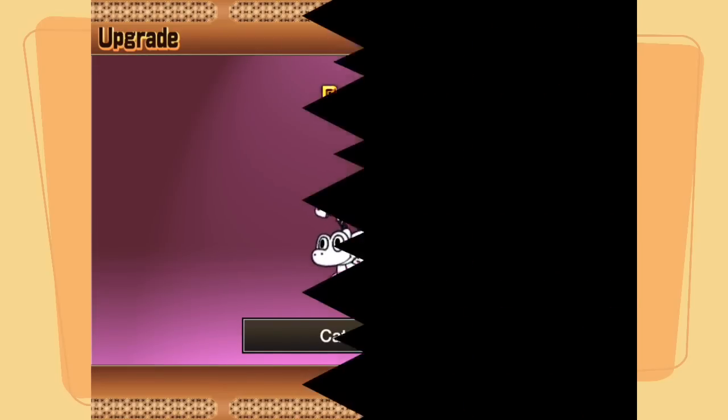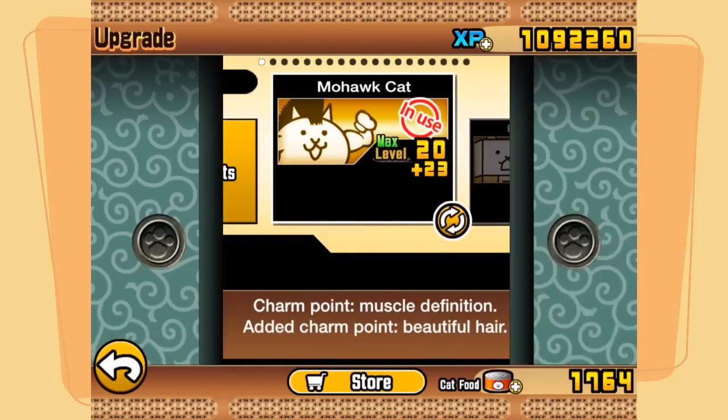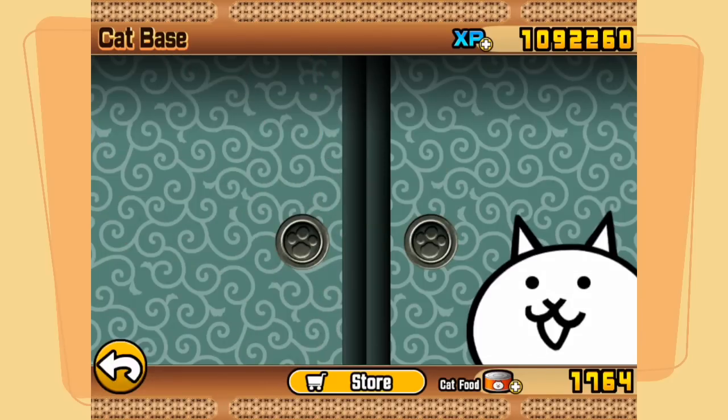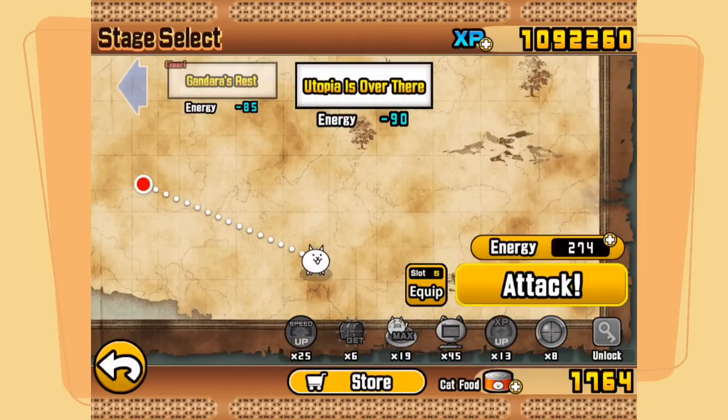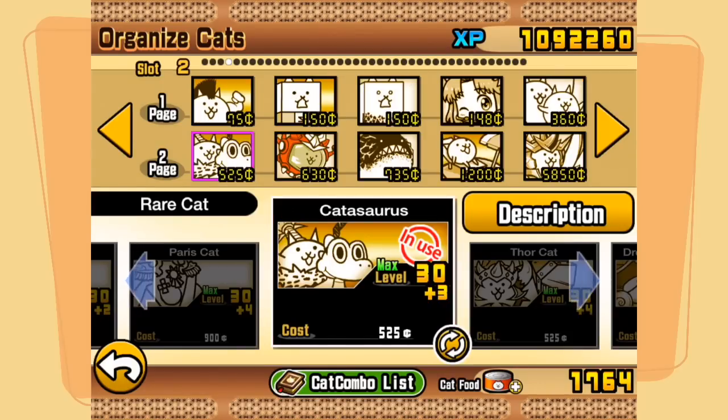Oh, that's amazing. Right, so we are going to use our friend Catasaurus here to take on Utopia is over there in the Silk Road stages. So this level is extremely difficult because it has a shed load of metal enemies in it. And what's the best counter to a metal enemy? A critical hit, I hear you cry. Yes, indeed, it is. So the newly true formed Jurassic cat sitter to Catasaurus will hopefully be absolutely amazing.